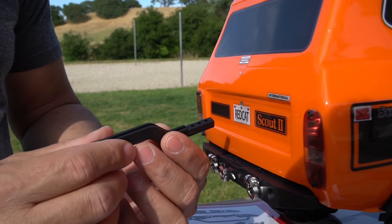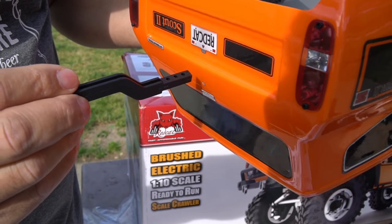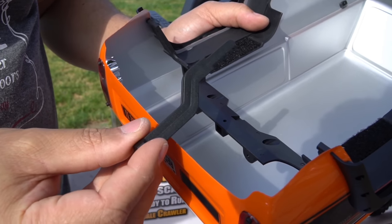This piece right here is a body mount for the spare tire. You're gonna lift this up right here. You have to pass it through the body here and get it through here. And that will hold up your spare tire at the back.